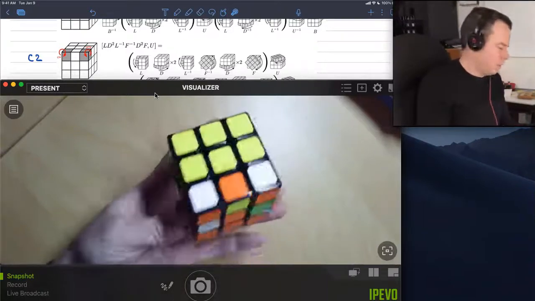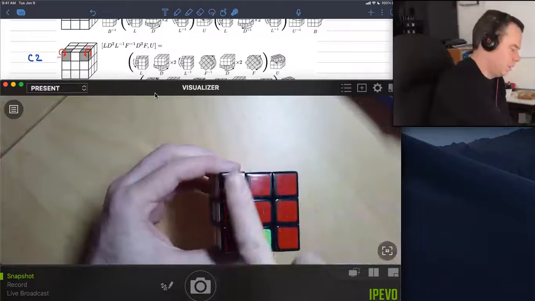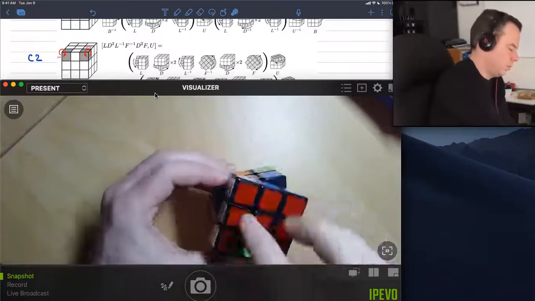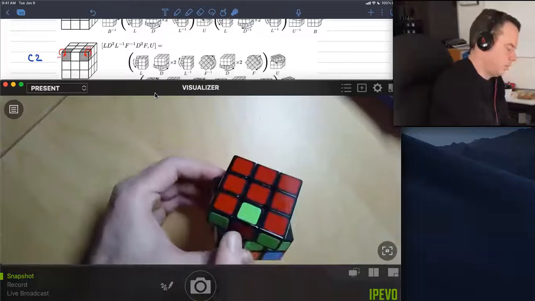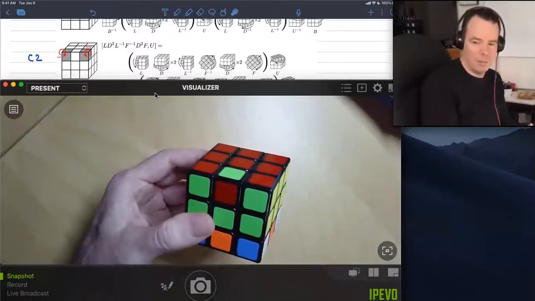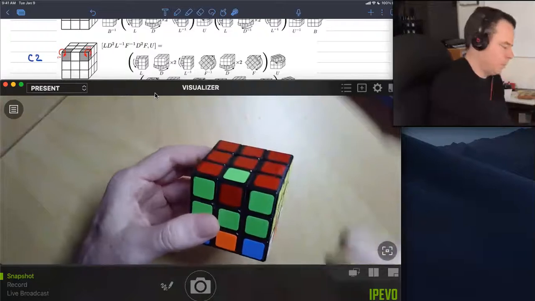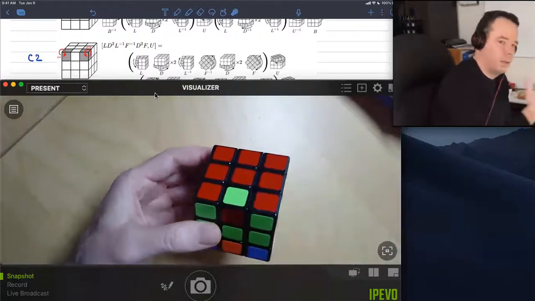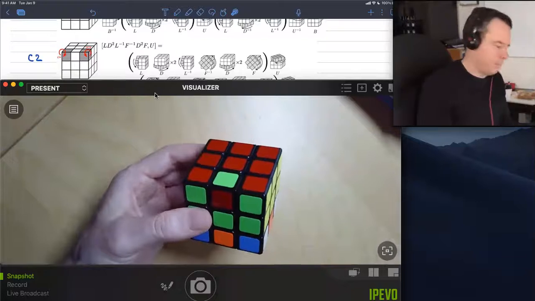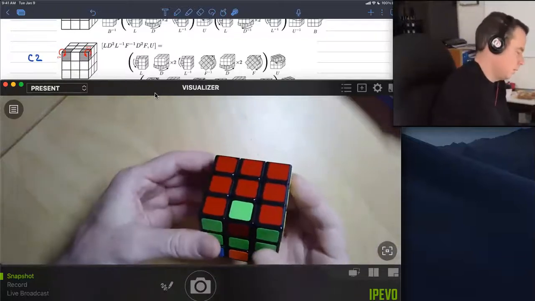The idea was I just wanted a way to flip that one edge. I don't care what happens to the rest of the cube. Well, I care about what happens to the rest of the top layer because I want to do a commutator with the up move. So I don't want any of these to get affected, just that one edge piece. So I bring it downstairs, I fiddle around with it downstairs, try to get it to flip in some way and bring it back up. So now it's flipped. This is the longest sequence I pretty much just have to remember is how I flip this one, because I'm going to have to undo it.